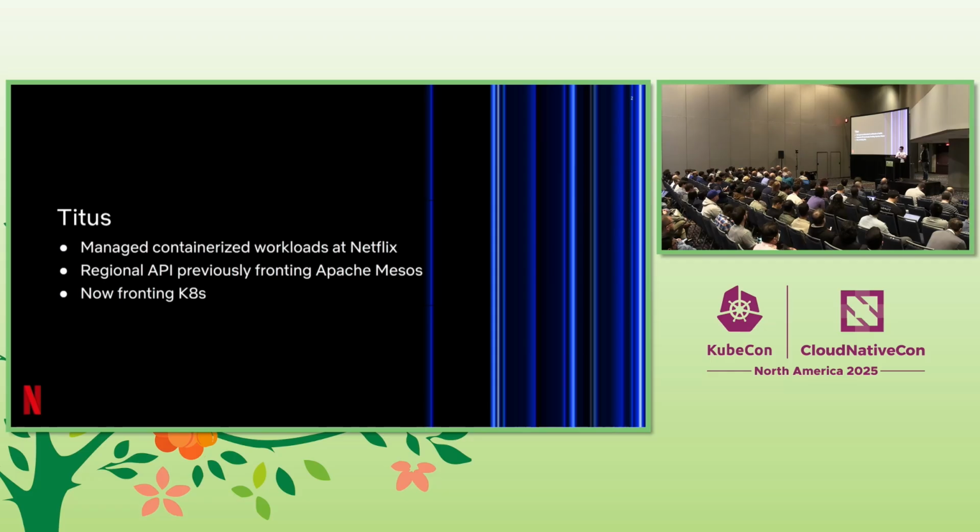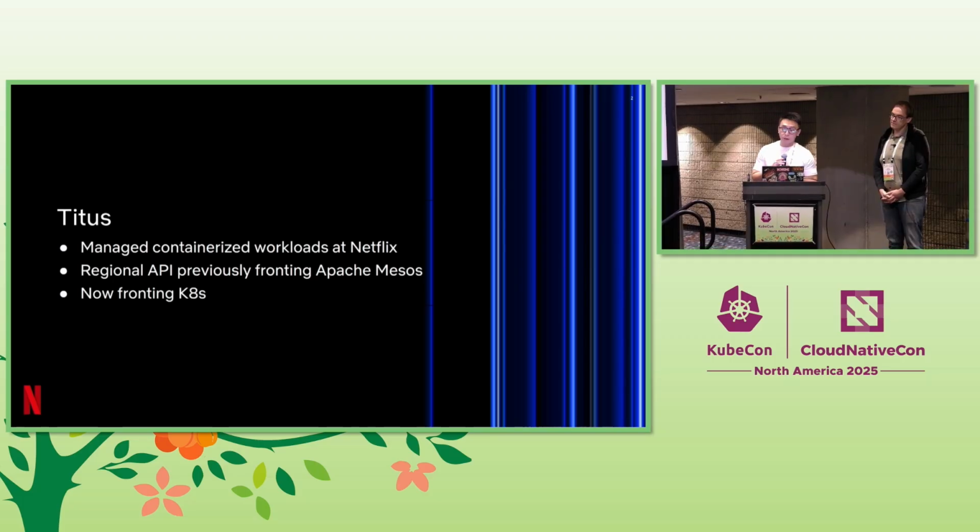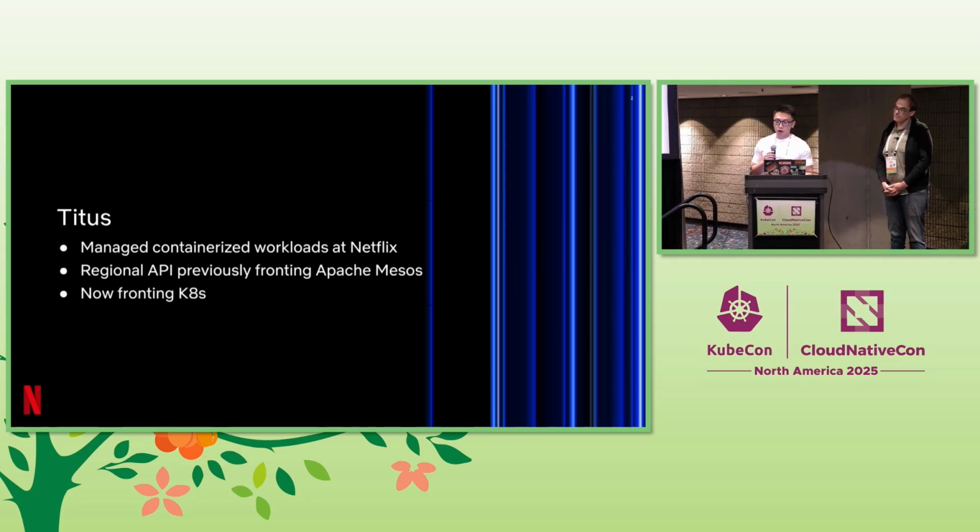I think one of the most important lessons we have learned during the past 8 years is that most developers don't really care about Kubernetes-specific concepts. What matters to them is whether their job or container can be launched and run their service. This fundamental requirement has been there since day one of the Titus API. And even though we switched from Mesos to Kubernetes, this API layer has remained largely unchanged. As you will see throughout this talk, having a unified API layer like Titus can greatly simplify the overall system architecture and make managing large fleets much easier.